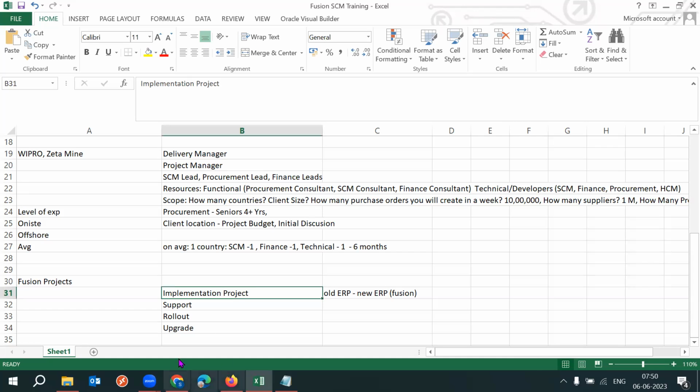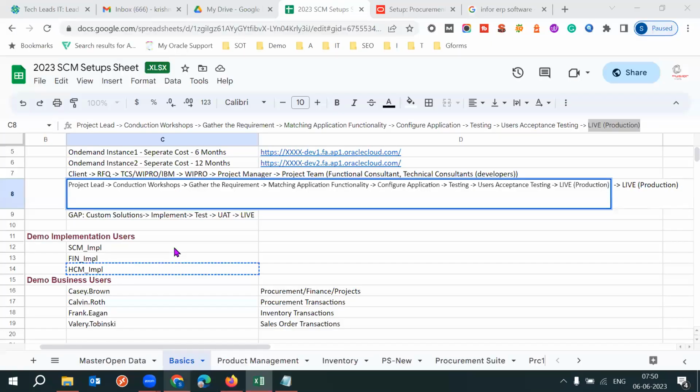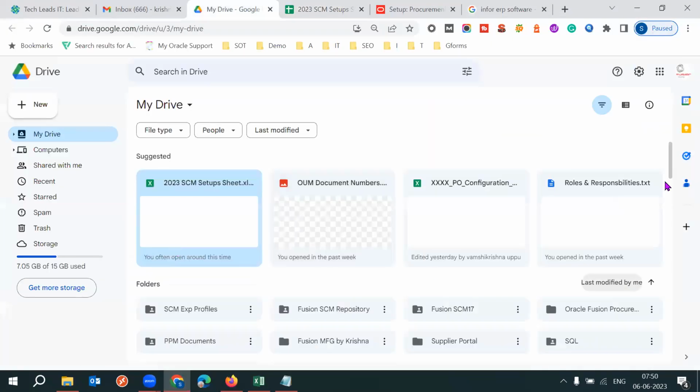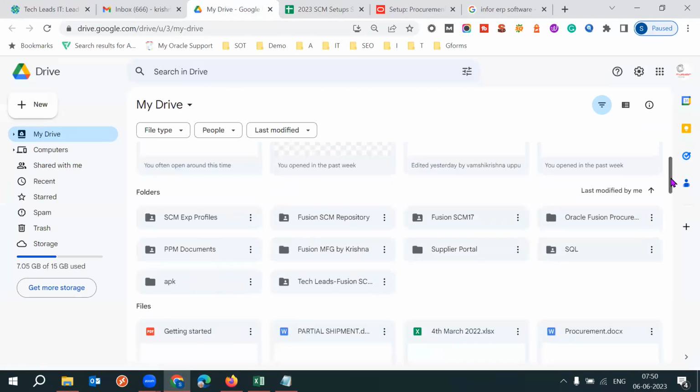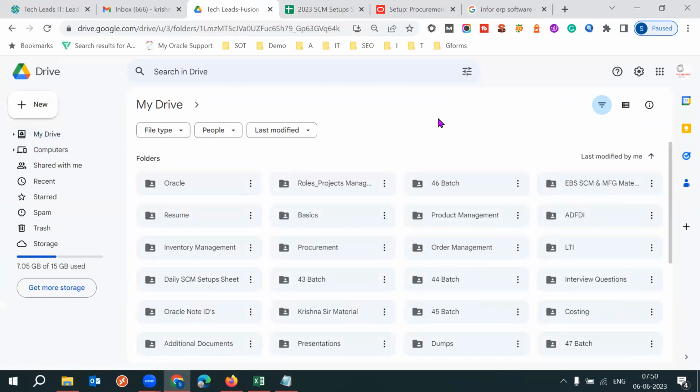If you want more information, I have explained it in a 2 hours video that is available in the drive. If you have already registered for the course, you'll get this drive access. The drive name is TechLeads Fusion SCM @2022. This is the Google Drive folder.